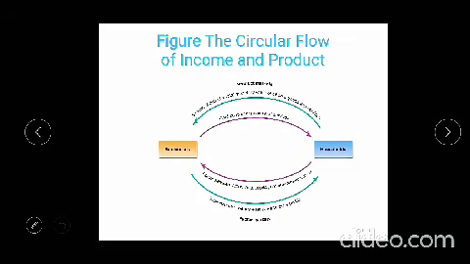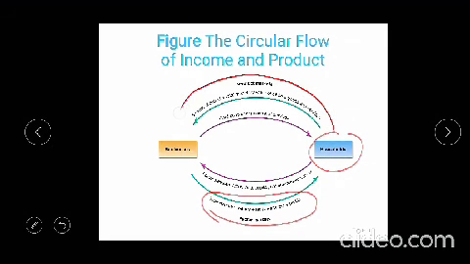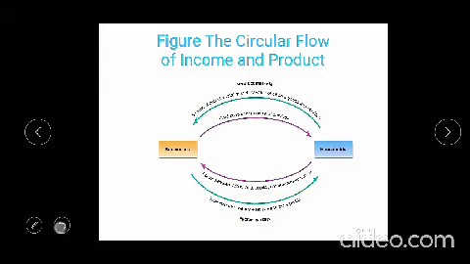Then the second thing: when the businesses receive these factors of production, they pay a reward to them in the form of wages, rents, interest, and profits. Once these are paid, these rewards are received by the household, and they spend this income on the goods and services which are purchased by these households. So on one hand, something which is the income of the business sector is actually the expenditure of the households.